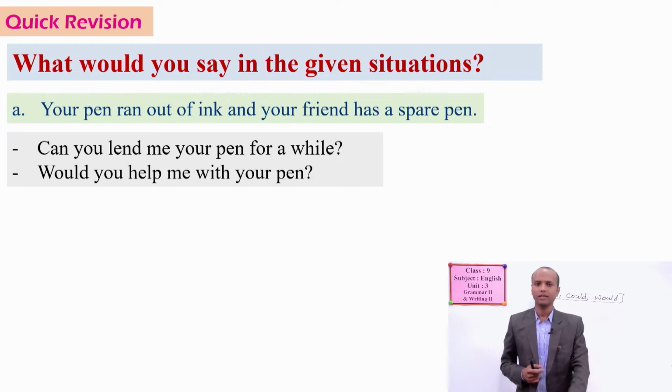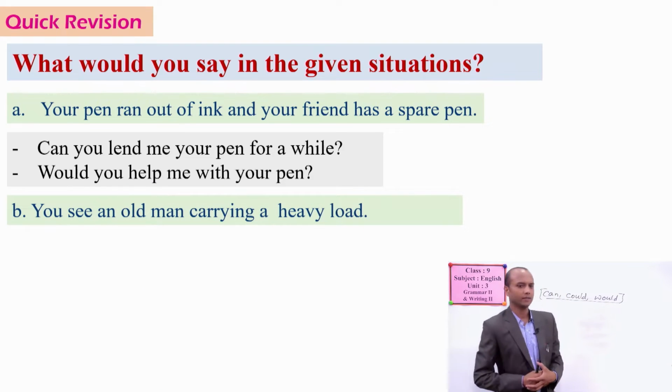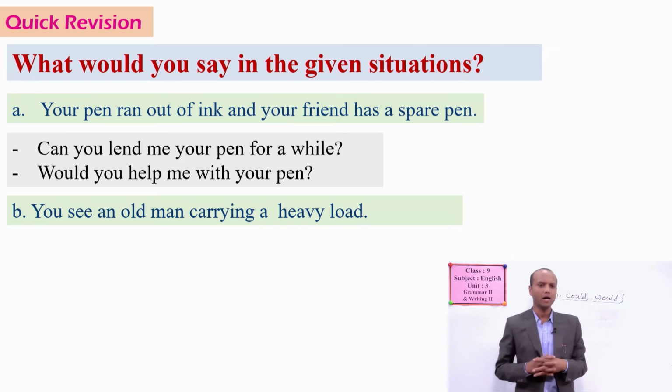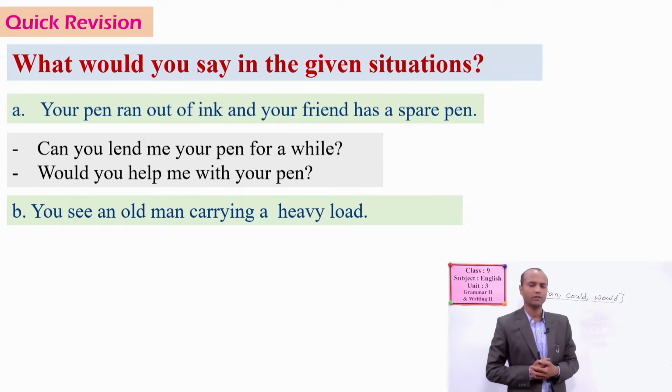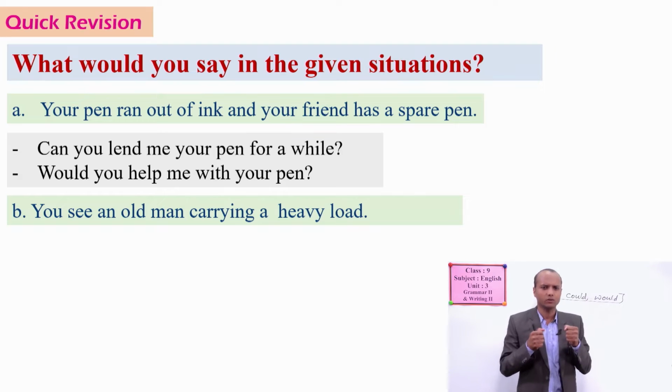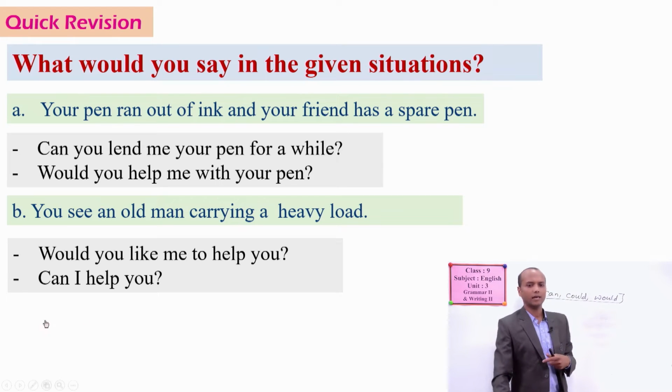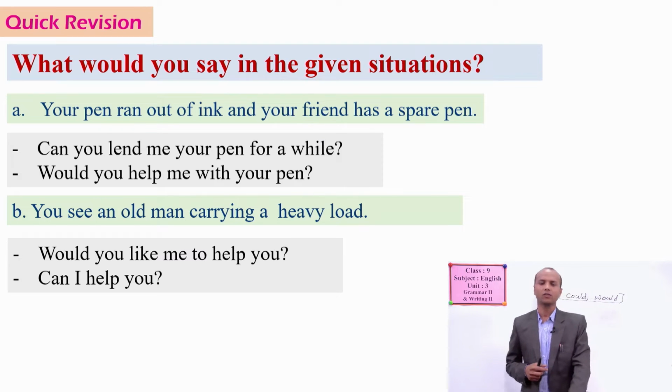Let's move on to the next situation. It's number B. You see an old man carrying a heavy load. Please think of some ideas. How would you react in such a situation? You see an old man carrying a heavy load. Please go on. Good. You can say, can I help you? Any other? Good. Would you like me to help you? Or can I help you? Very good, dear students.